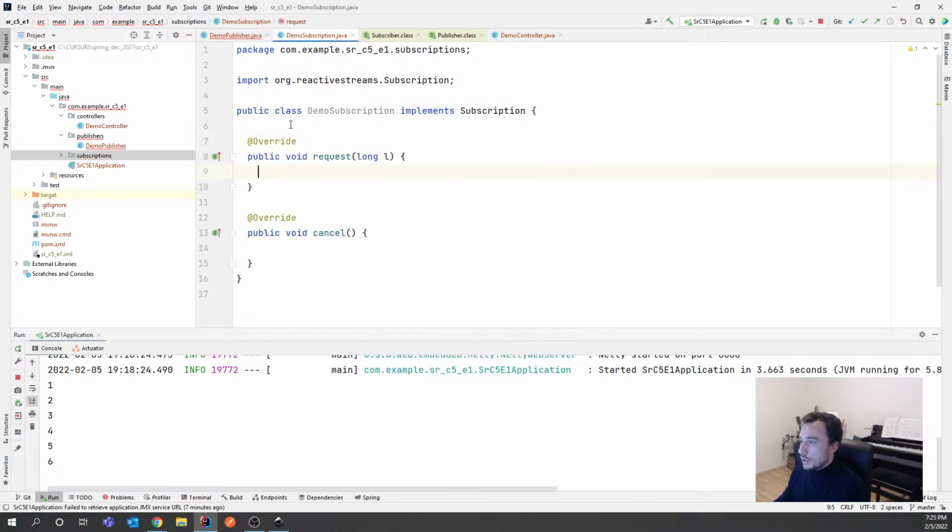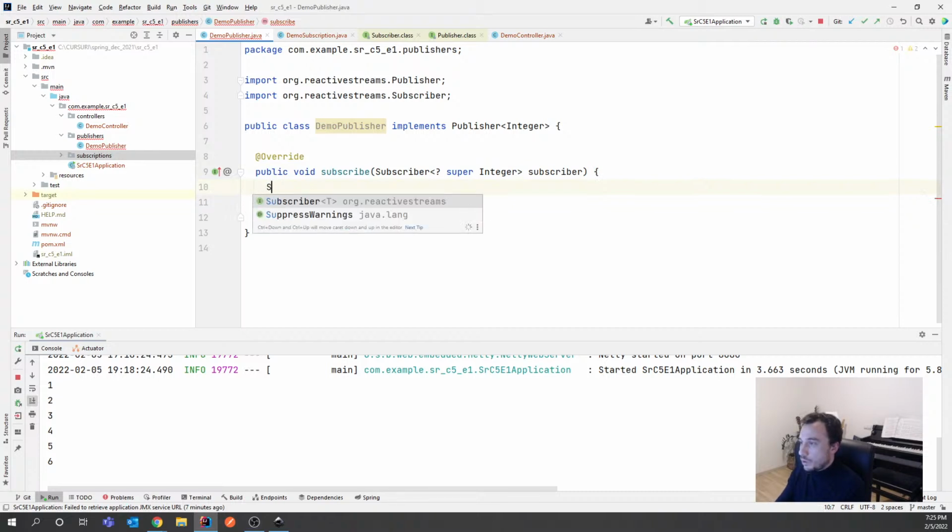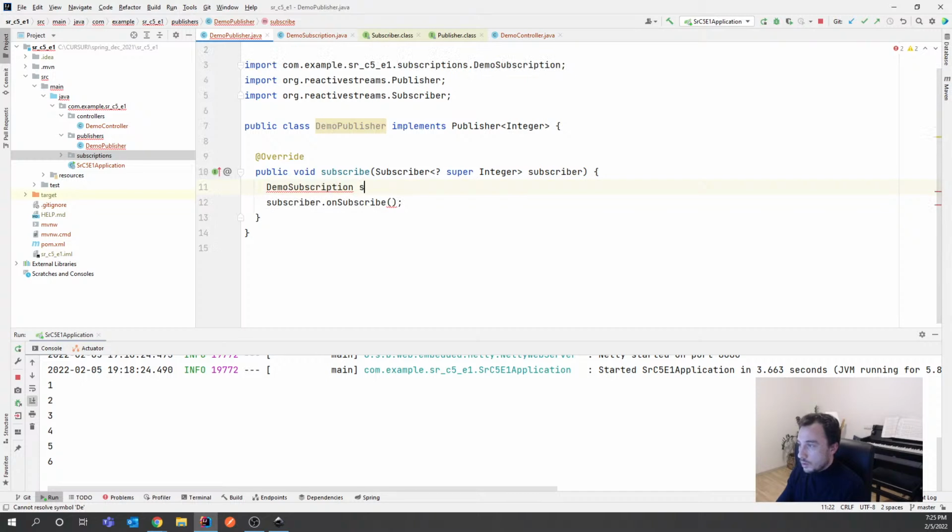And then of course I need at least to have the request and the cancel. I'm not sure, maybe we could have used the subscription directly in the publisher. We will see if we complicate things too much. But let's say that we use the demo subscription that I created, and that's what you provide here to the subscriber.